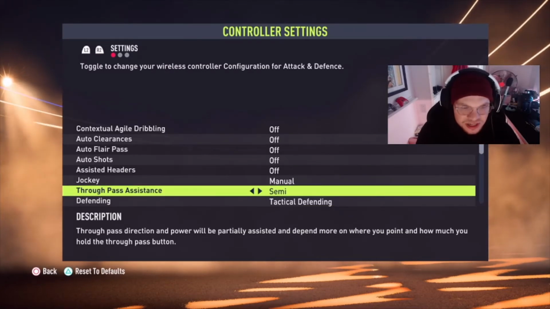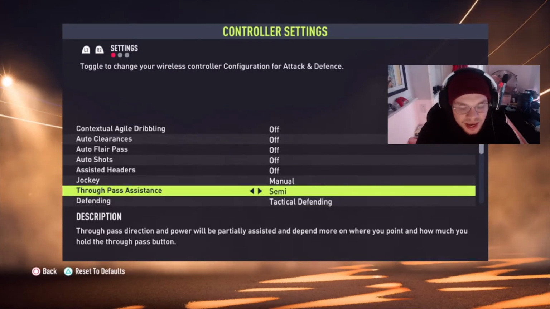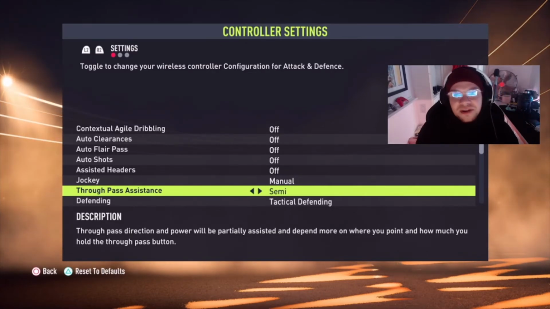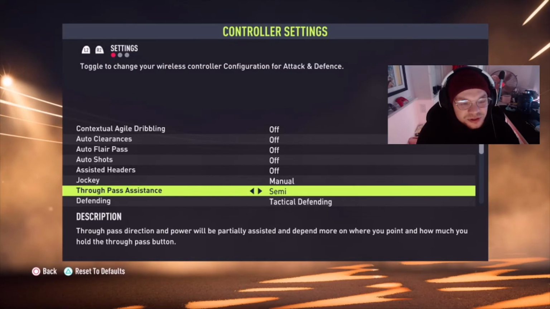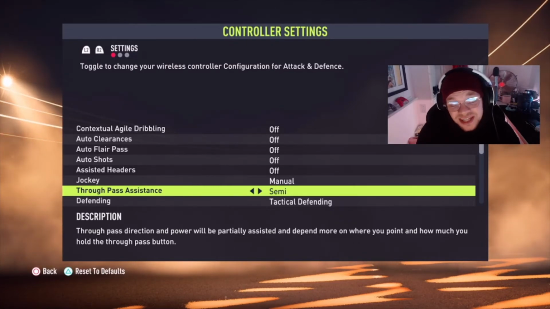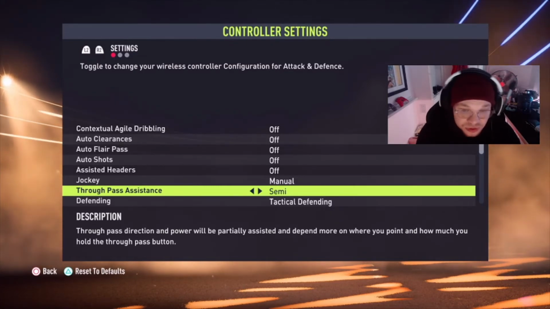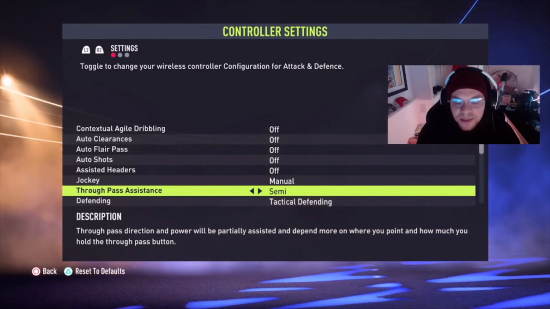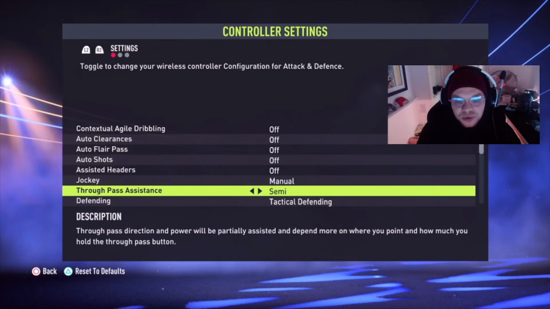Through ball assistance, I believe, is on semi. Last year this was on assisted, and we all know how overpowered through balls were last year. They were absolutely crazy, if I'm honest with you. They're actually still not too bad now. Through balls, I think it's slightly different to last year, where if you were marking it, you weren't actually getting the ball, you weren't getting rewarded for it.